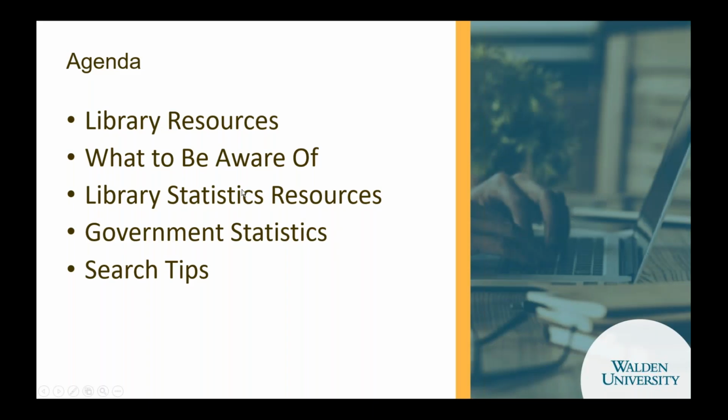So we're going to go over some of the library resources, or at least things that we have linked in the library. I want to show you how to get help in the library. This is very much geared towards students who are working on their prospectus. It could be anybody looking for data and statistics, but some of the things I'll be discussing could be helpful for people in the DBA program, PhD management, and DIT program, and beyond that too.